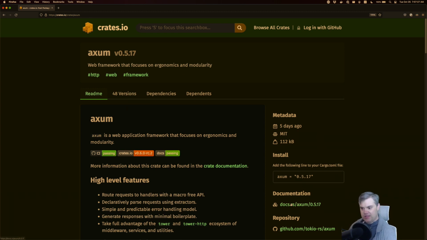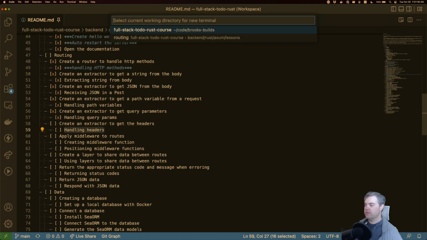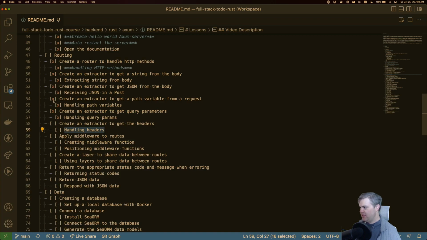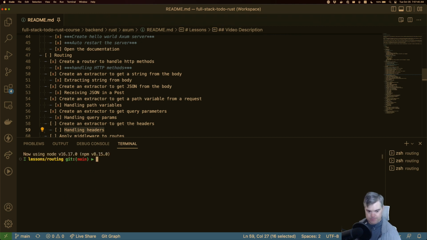Okay, so if I want to go in, let's actually open up our documentation as opposed to this documentation. So are we still in routing? We are still in routing. Cargo doc. Is there a thing just to get the link? Because I use a default browser on the other windows. That way, if I click on something, it goes over there by accident instead, and then I can manually move it over here. But that is kind of annoying. But whatever.